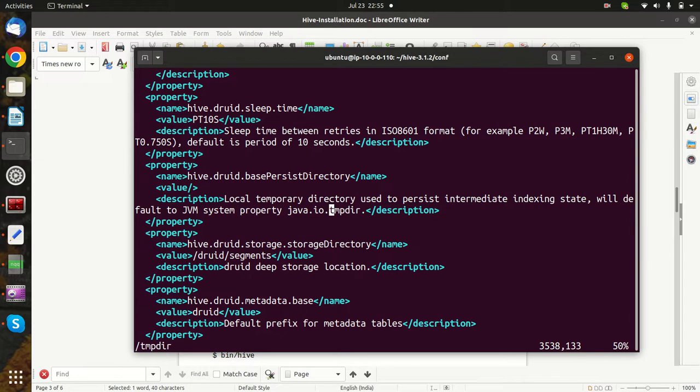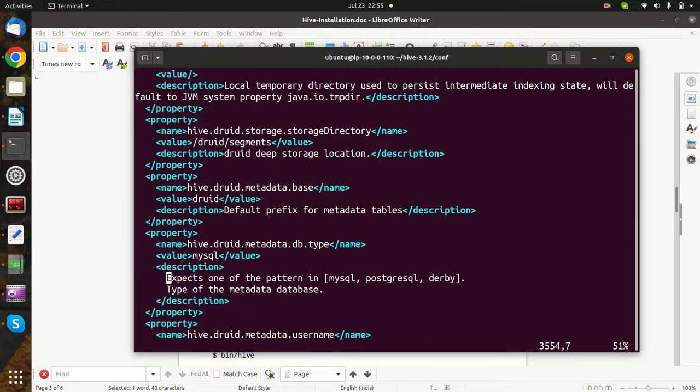Next. So we are done. So the JDBC properties we have done. So one more time we can search for Derby. I don't want any Derby content here. So my Hive root metadb. So here is the MySQL. You can change it with Postgres. Okay.